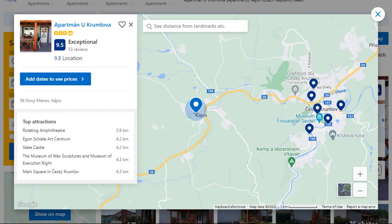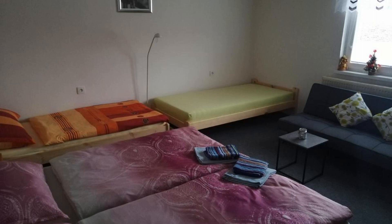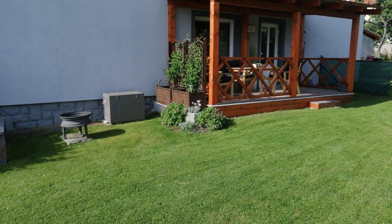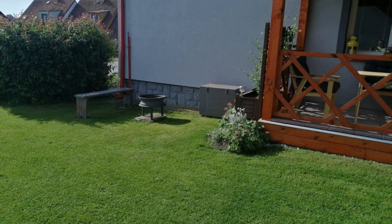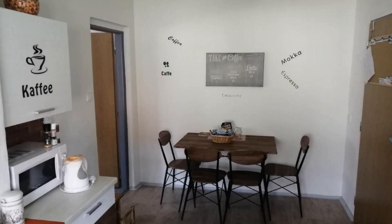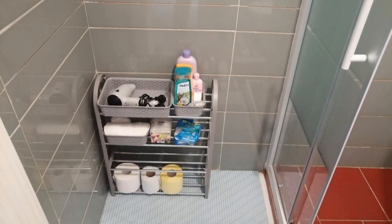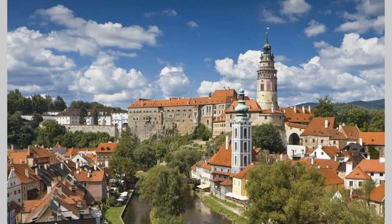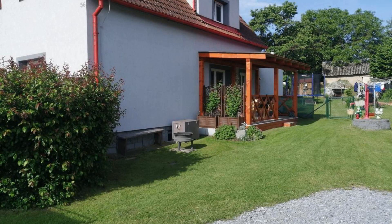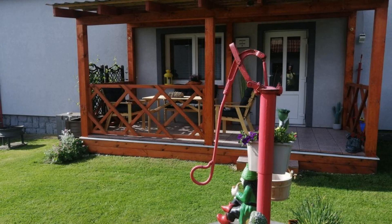Number 1. This is a 3-star property. The location of the property is excellent and the guests love walking around the neighborhood. Check-in time is 2:30 pm and check-out time is 10 am. Guests are required to show a photo ID and credit card at check-in. Pets are not allowed in this property. There are 4 types of rooms available on booking.com. You can book online and enjoy it.